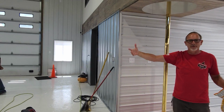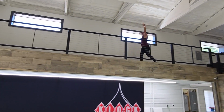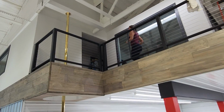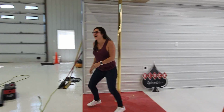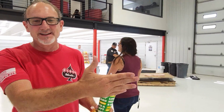We need. Okay, there she goes. Oh man, look at this. Awesome. Everyone in America, just so we're clear, that's the first time I've seen my wife on a pole. I want to be clear about that right now. And she'd never even done that. They just put it up last night at midnight, so.